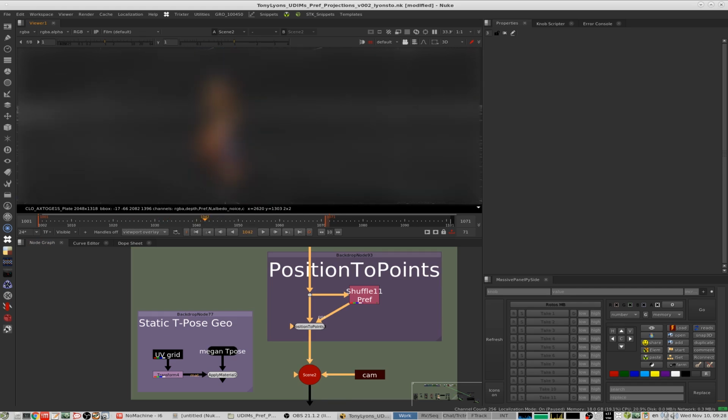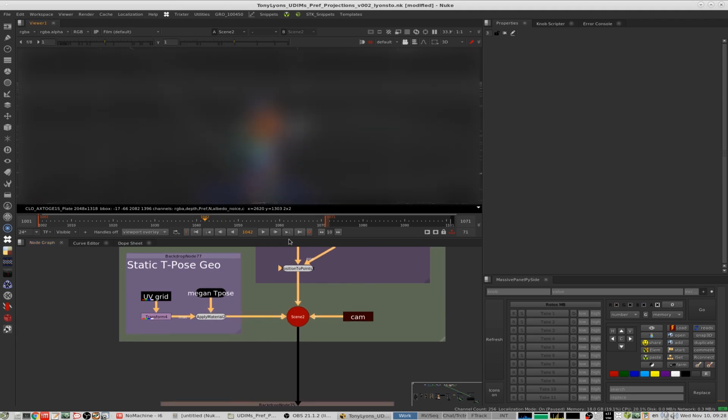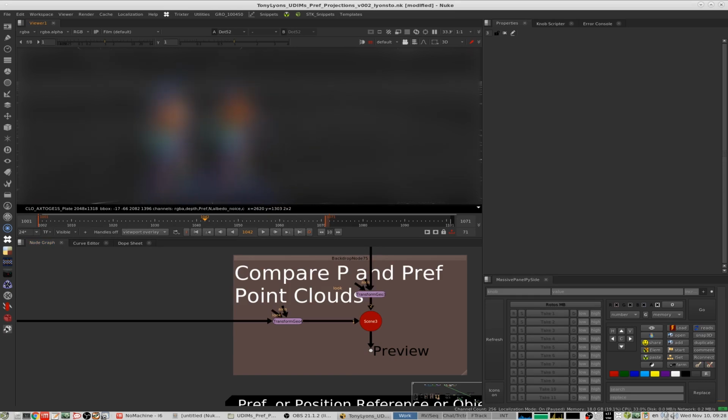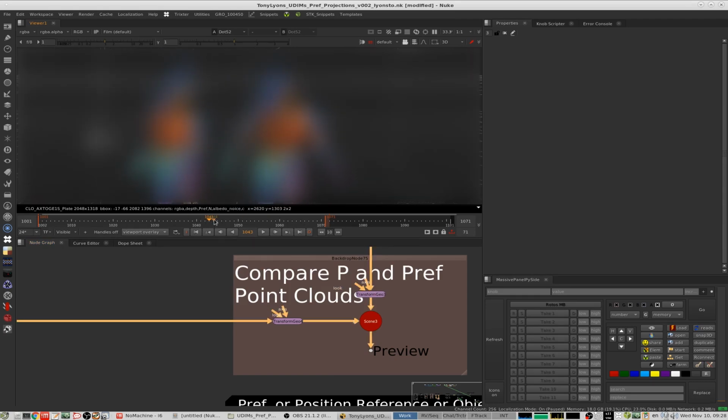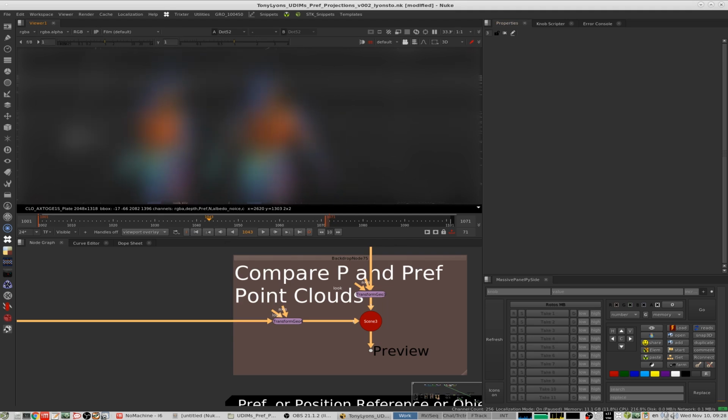So it looks very strange. Okay, we have the geo here, and this is to prove that that one is going on the T-pose. I'm just setting them up next to each other. I know the interface is making it look really funny, but if I go to a frame, or clear my cache, it won't be stupid. So one is following the animation of the character, and one is following the character where she was in origin.